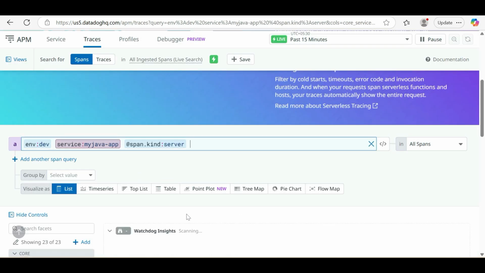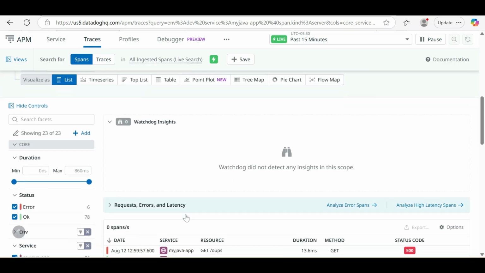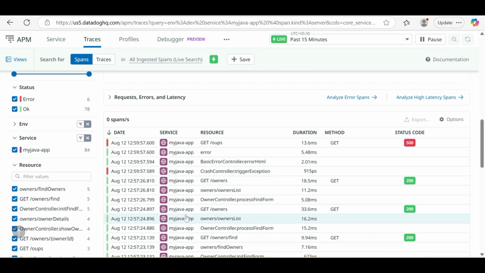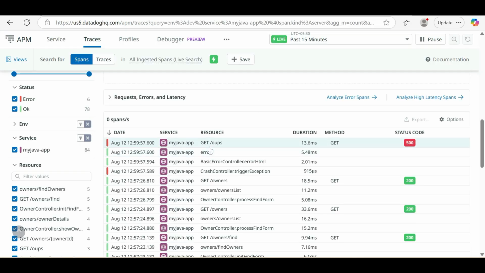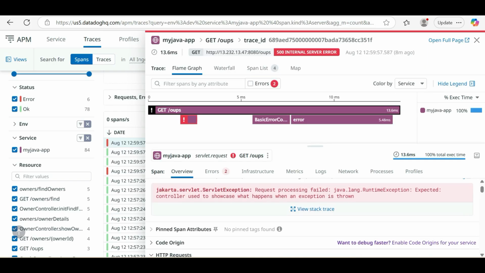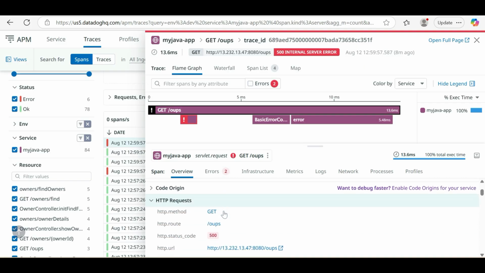What are traces? As I said, one function internally or externally speaking with another function, or one application speaking with another application. See, this is what the traces are. See, in the last, I hit the error page, correct? This is the error page I hit. So it captured that information. And if you open this, you can come to know from which server this particular error came as well. See here, we have more information, so that you could dig more.